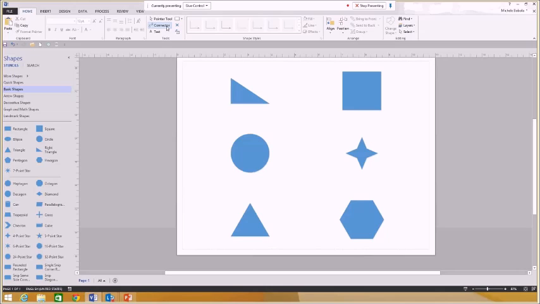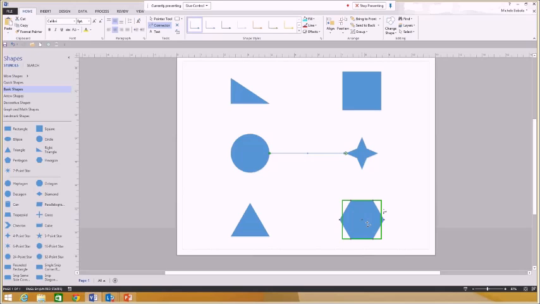When you do that and you move your mouse into your diagram, all of a sudden your mouse changes to a connector tool, and you'll notice that when you hover over shapes you're going to see little connector points, and you can then take it, drag it to the next connector point of the shape that you want. So if I hover it over the triangle and the hexagon, I can see where my connector points are.